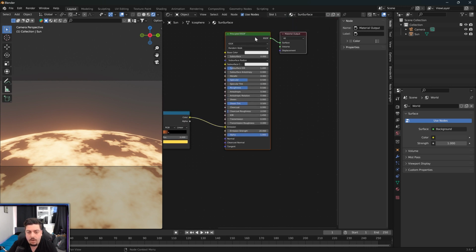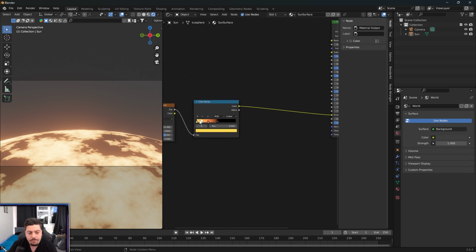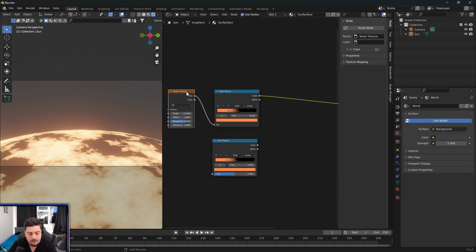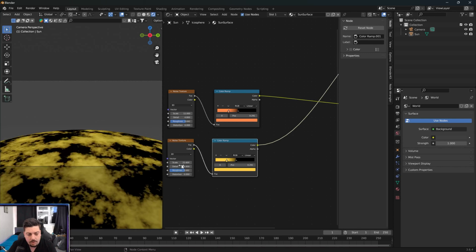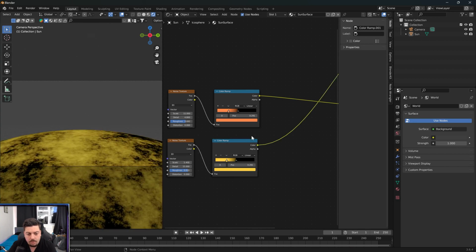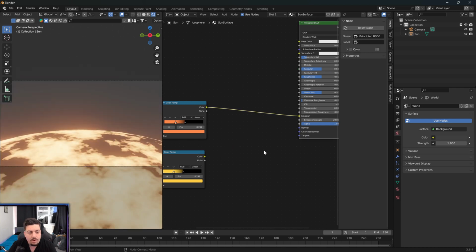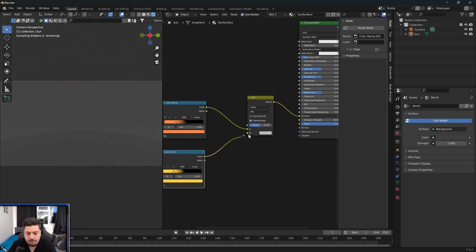What we can even try is mixing. So that doesn't actually do anything. Let's remove that. Shift D on the color ramp. Shift D on the noise texture, because we're actually going to use a different scale. And then we're going to Control Shift T on this color ramp. We're going to go for yellow up there. And we're going to play with this scale, bring the detail up. Control Shift onto Principled BSDF, and we're going to mix color. Like so, and see how that looks.